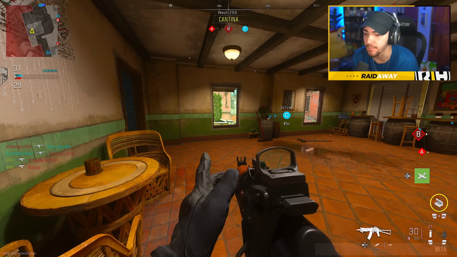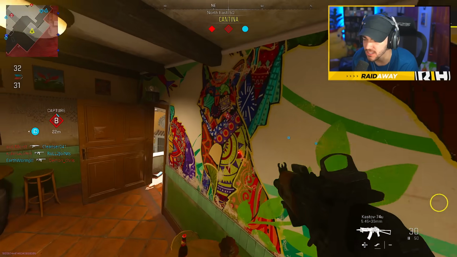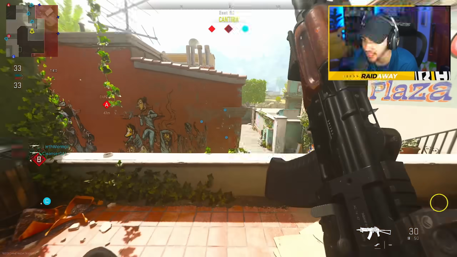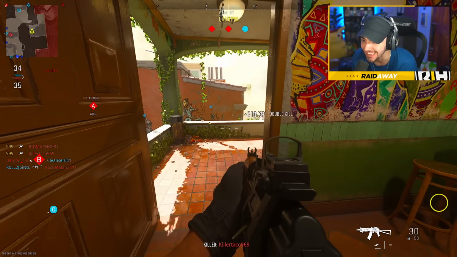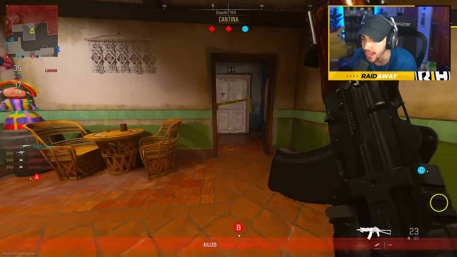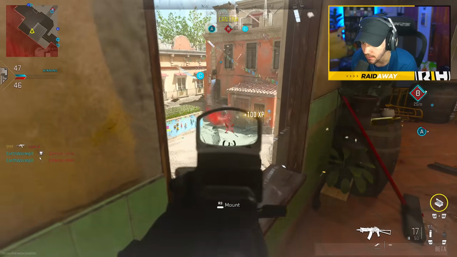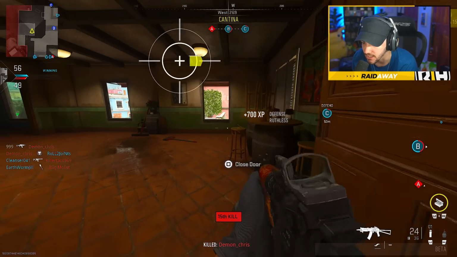I'm on a nice streak. PC's feeling good. PC is feeling very, very nice. And are the spawns fixed? I feel like the spawns are maybe a little bit better. I'm honestly not sure, but I'm on a 13. Oh, I don't think my auto sprint is on. We're on a 14. All right, we gotta watch out. They're taking A. That's a dude. Okay, we're on a 15.